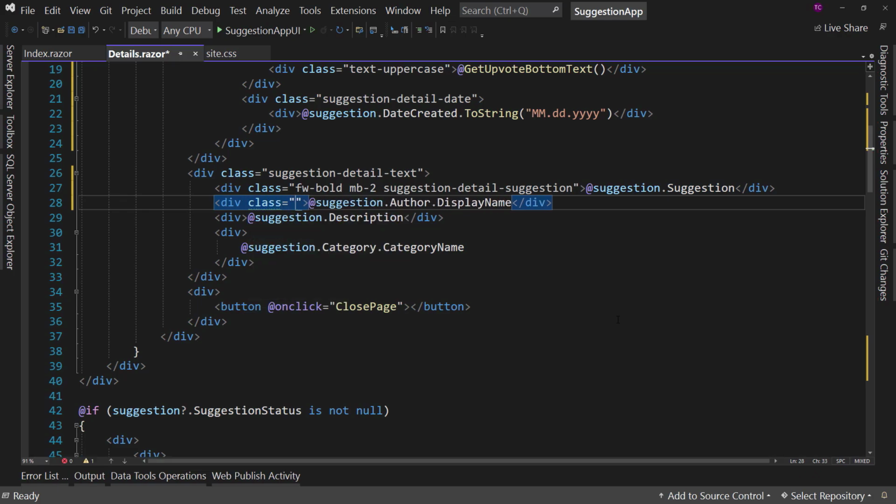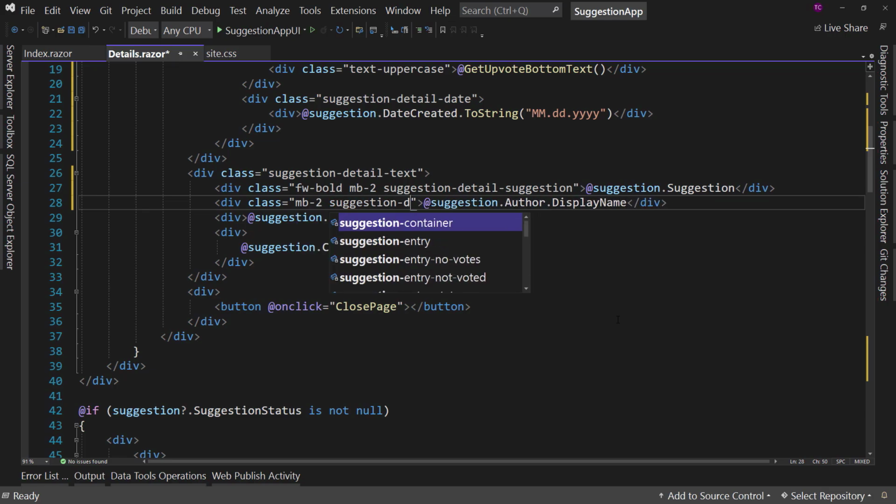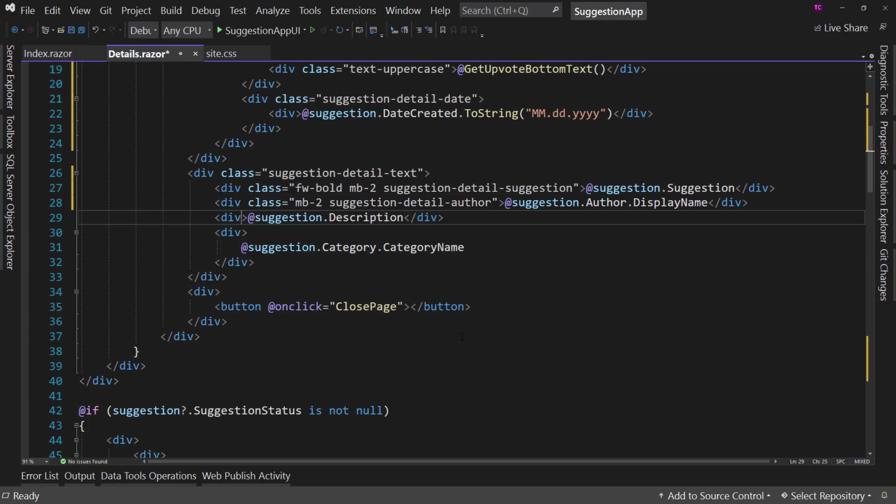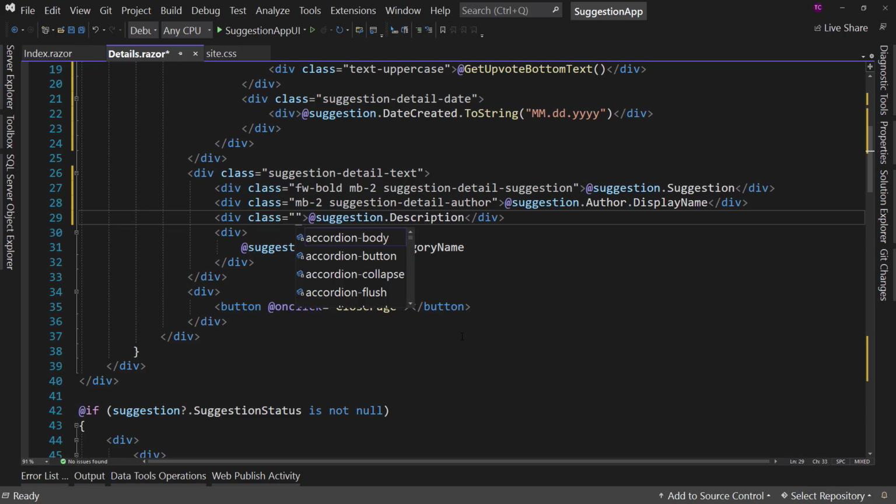So class equals for this one, margin bottom of 2, suggestion detail author. Next up, we have our description. Class equals, and here we have a, let's do a margin bottom of 2.